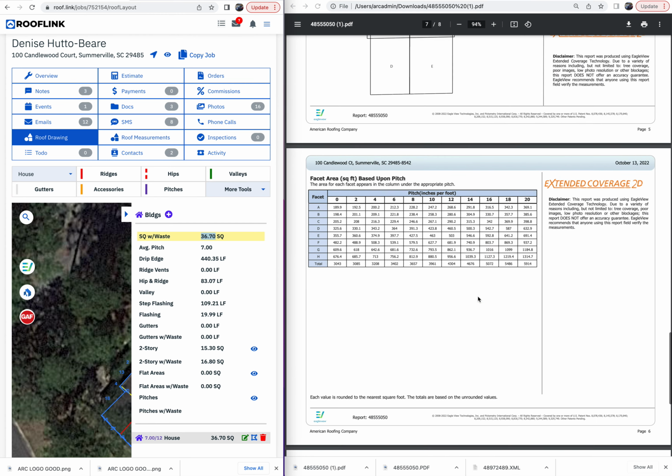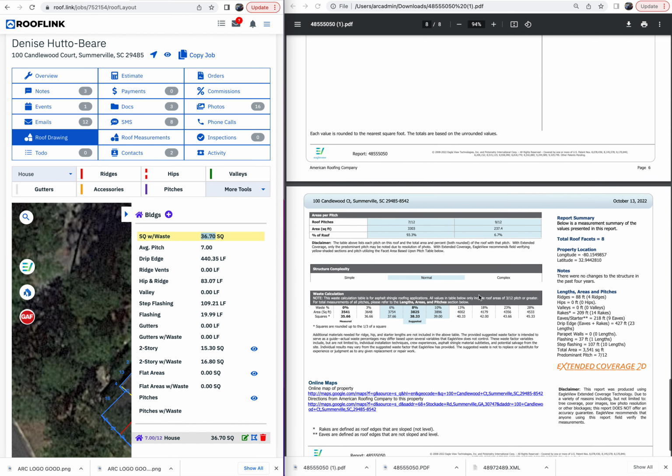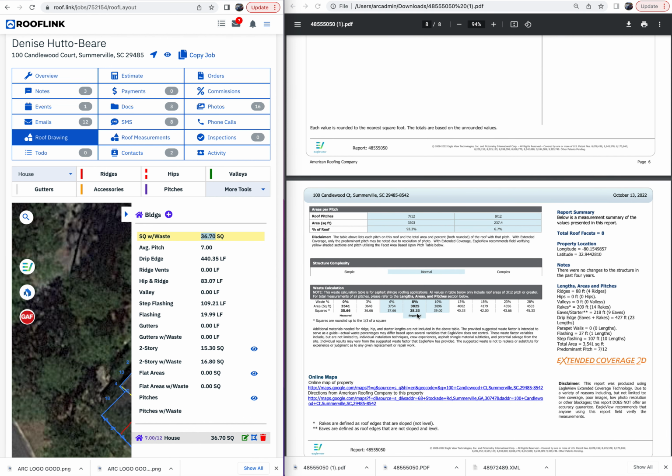Because it's showing like 38.33. Anyway, this is also not calculating the ridges in this part.